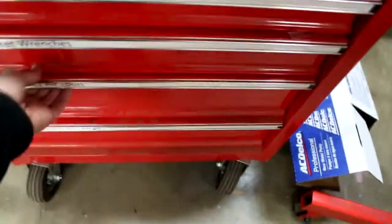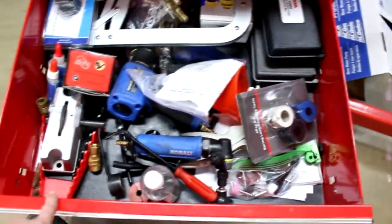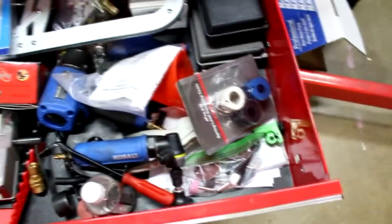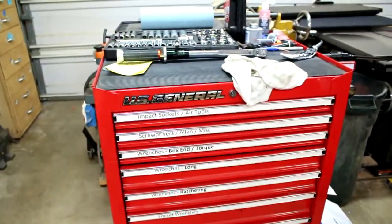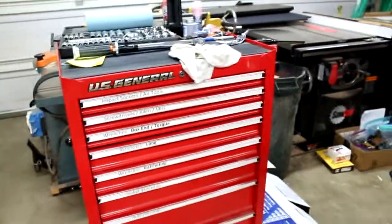Definitely worth it. Just down here we've got all of our miscellaneous tools, die grinder, impact guns, piston ring filer, just all sorts of nonsense down there. And those are all of our big wrenches because there's not space for them up here anywhere. Those are basically all of our car mechanics tools, because we've gotten into that recently.